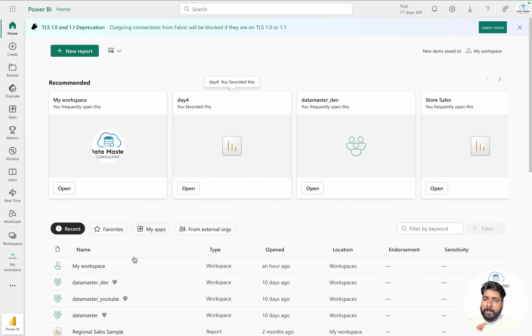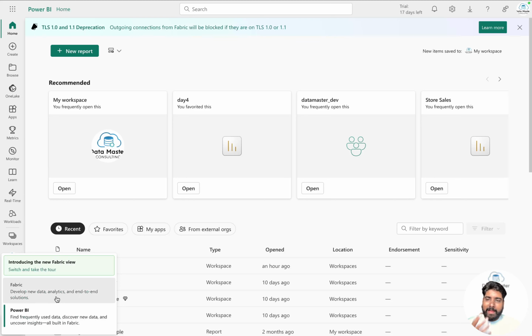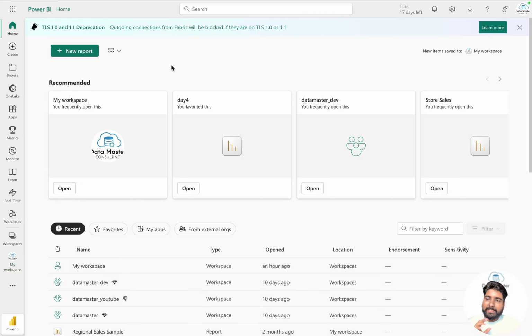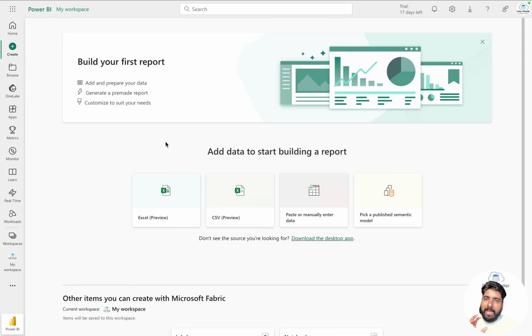And powerbi.com is now integrated with Microsoft Fabric. So you can use Microsoft Fabric and Power BI in the same UI. Fabric is for all the data workloads. If you are looking for data engineering, machine learning, or data science, we use Fabric, and Power BI is for all your data visualization. So now let us stick to Power BI and get started with our sample data. I'll just click on create a new report. Just hit create a new report and you can start building up a report.